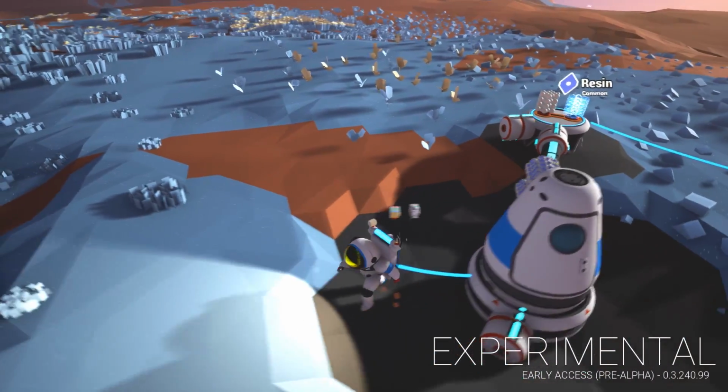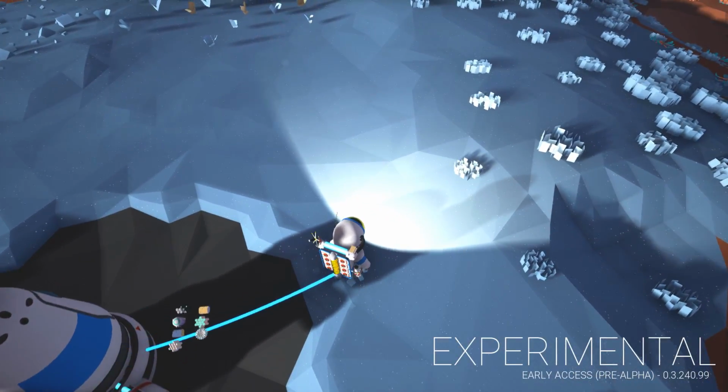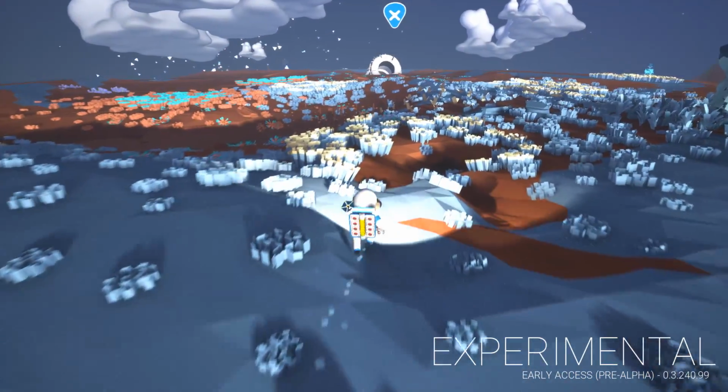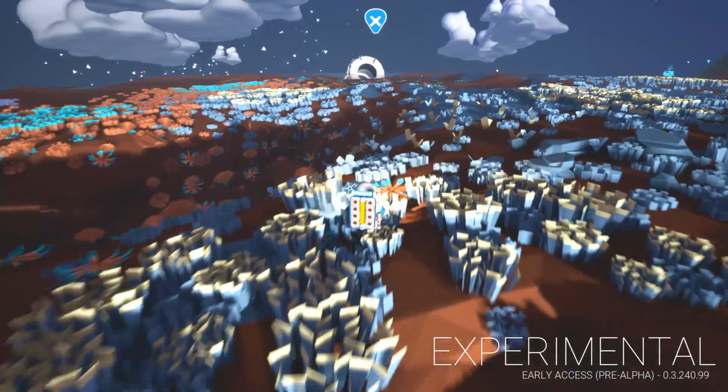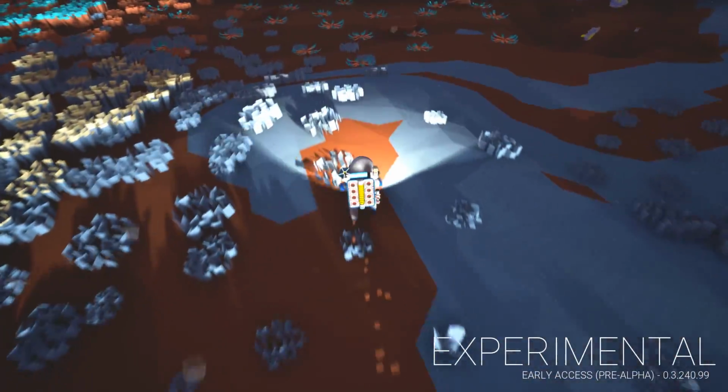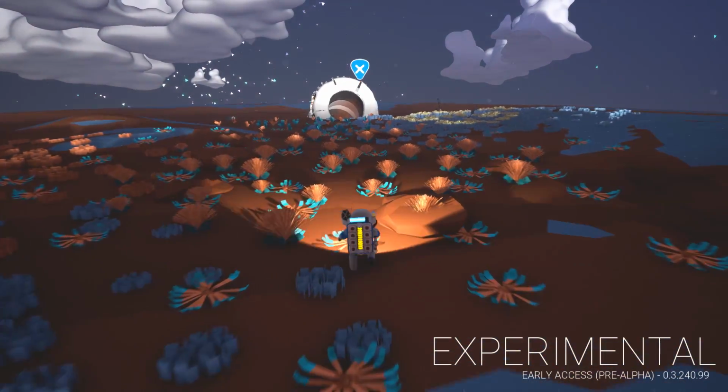Well, that enables us to... Oh, what's this? There's my floating backpack. Can I? No, I can't get that. Where's my... There we go. Let's go over here. Let's go and see myself, and see how easy it is to transfer stuff from another Astroneer.